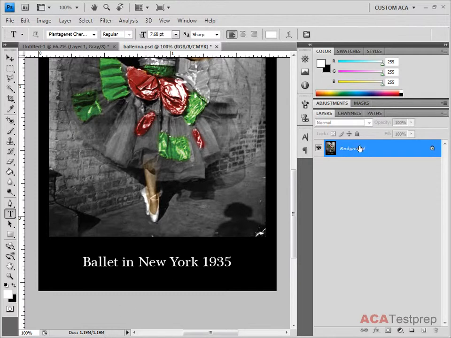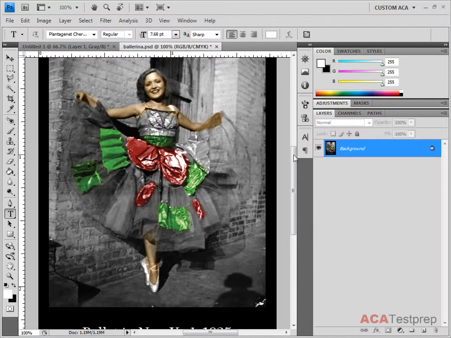It's pretty much the same thing as having a JPEG. So keep in mind that when you flatten images, you lose the ability to do any of your adjustments. You lose the ability to modify your text. You lose the ability to rearrange the layers and change blending modes. When you flatten an image in Photoshop, you're really removing your ability to control your image the way that you want.